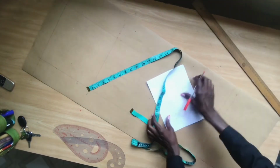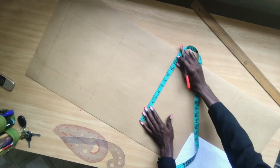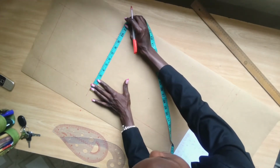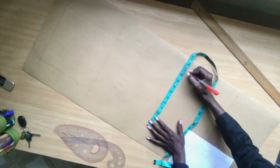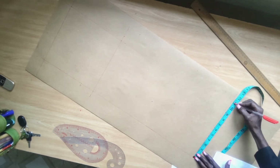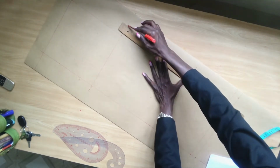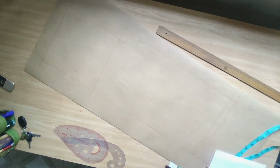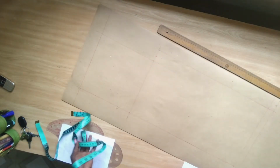I'll bring it to the hemming line, but first I'll bring it to the middle here, where my waist goal fit. This from here is 10.75. Then I'll have to add here 10.75. Bring my line. So when I do that line, this now becomes my block for a shirt. Now I need that adjustment.